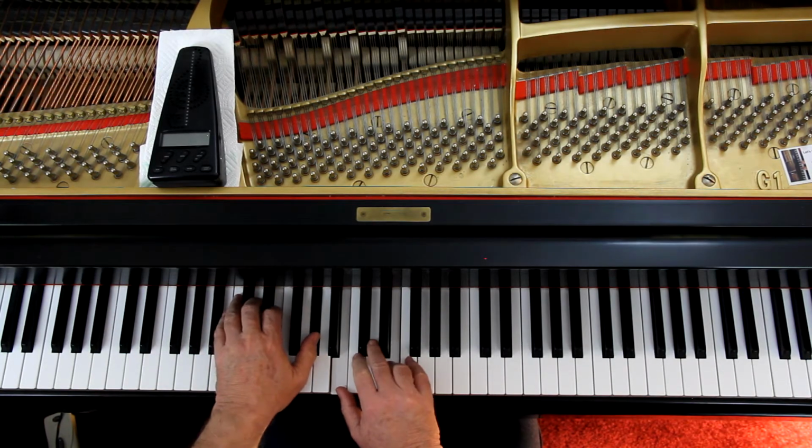The fermata in the left hand, the first one, is 2 beats. Then we have that caesura. Remember what a caesura is, the 2 little lines, the railroad tracks. It's a pause. And with a metronome, I'm going to pause for 1 beat. Total silence, total nothing for 1 beat. And then we play the next chord.